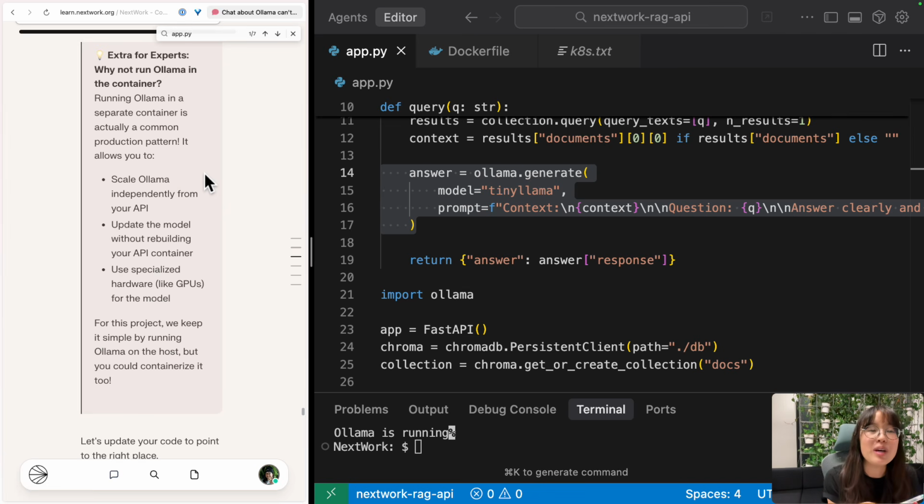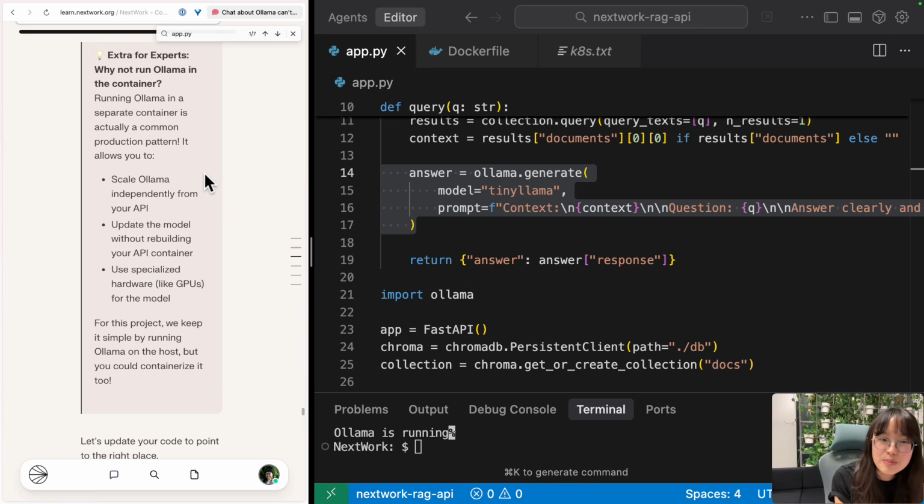So given all of this, you might be wondering, why did our Dockerfile not have the instructions for Ollama or for TinyLlama? Wouldn't that make things easier? It is definitely possible to do that, but running Ollama in a separate container or separate computer is actually a very common production pattern. It helps you scale Ollama independently from your API. It means that you can update the model without rebuilding your API container.